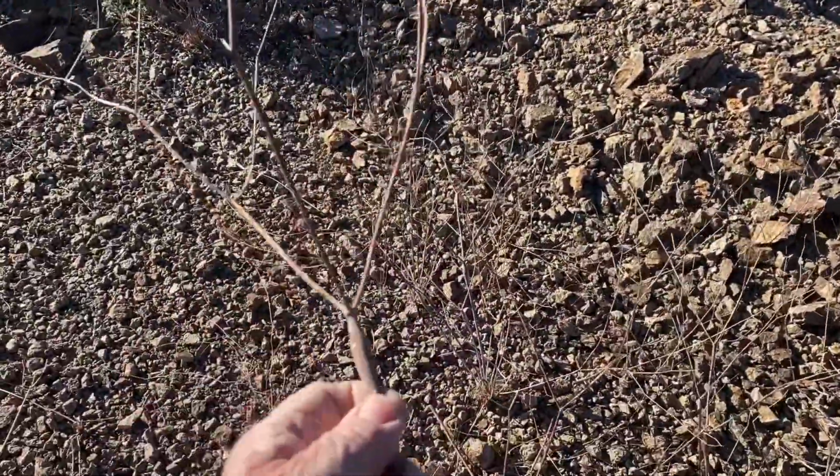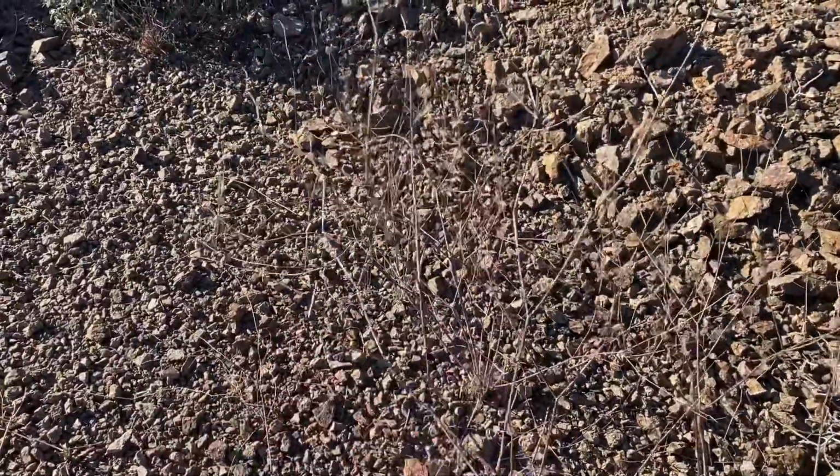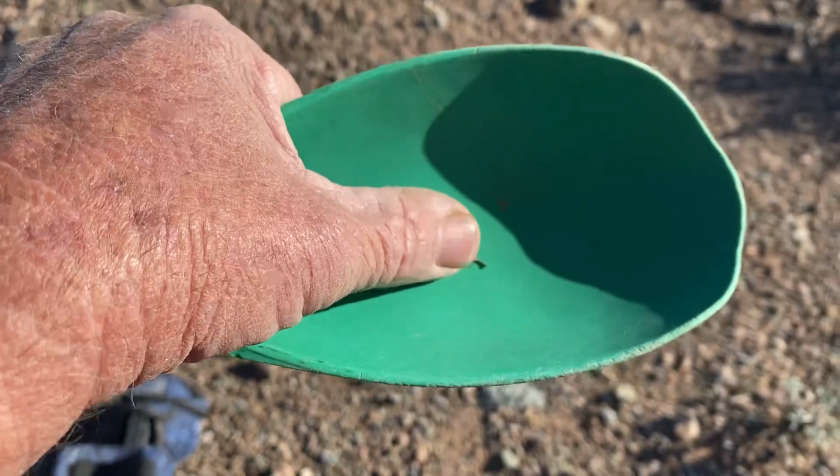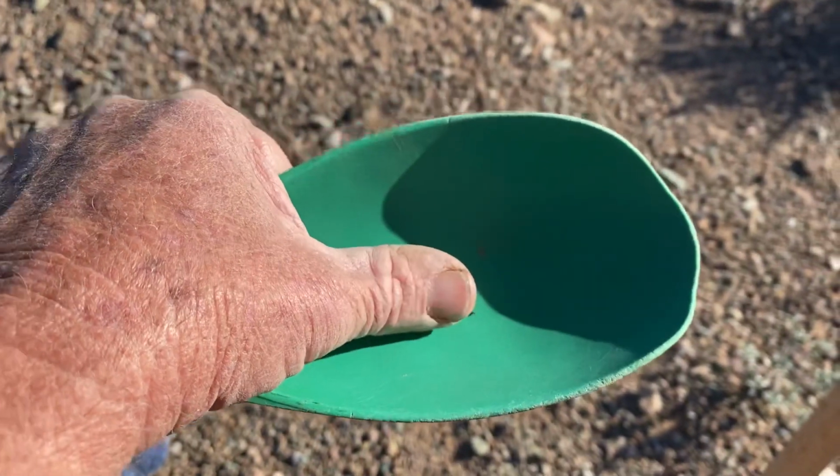Desert trumpet plants that grow in highly mineralized ground. I just want to show you how sensitive this is. Look at that. Little piece of wire, that was down about 3 inches down.